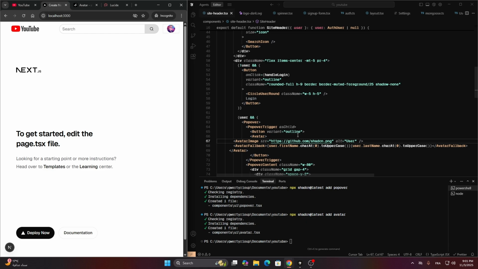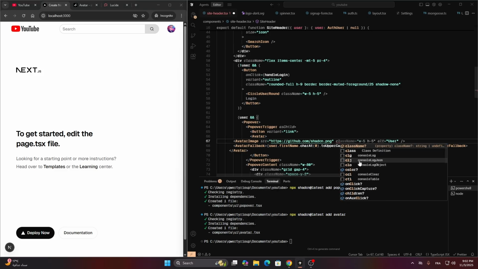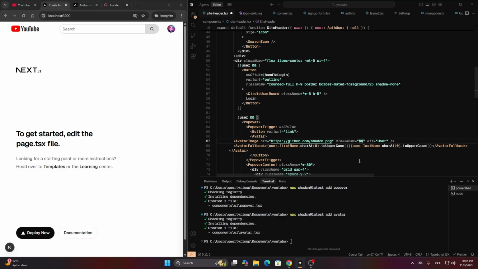The button now, let's fix the button. It can be a link. Good. Let's make it back filter.